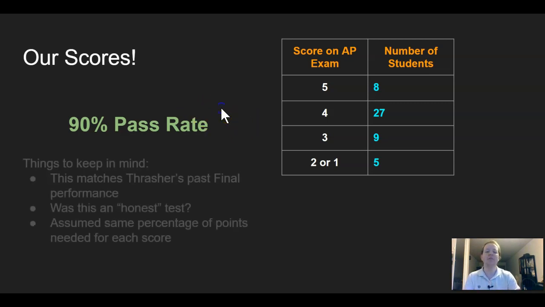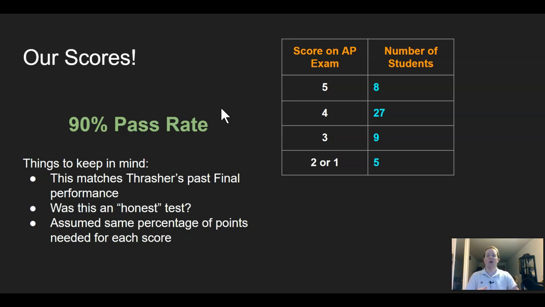Lovely. Now, some things to keep in mind. The first thing: when you see 90%, hopefully you think, oh man, we did great as a class, and you did, and I feel that way. If you're thinking, oh god, 90%, clearly Mr. Thrasher messed up because it shouldn't be that high, this 90% pass rate is very similar to my prior year mock AP final exam pass rates. I've always done this mock AP test. Obviously, this version is a little different, but usually my pass rate for this final exam is like 84, 85, 86, 87. It's in the mid to high 80s range. So this is matching pretty well.